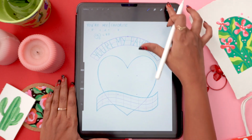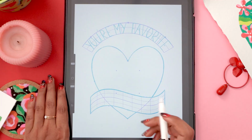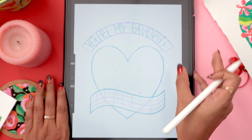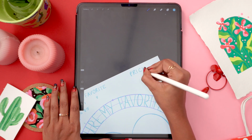Now we can turn off the guide layers and check. That looks pretty good to me. Next, we're going to write the word prick in this banner. And again, we're going to use a very simple lettering style.